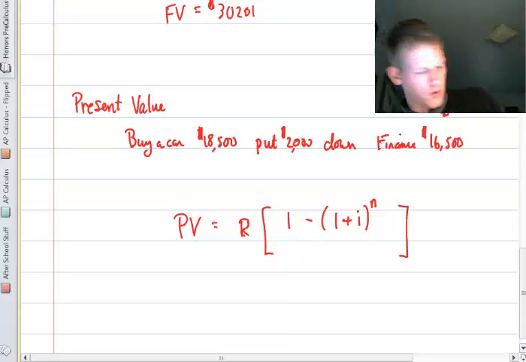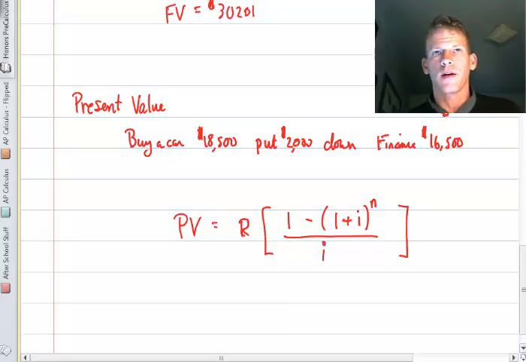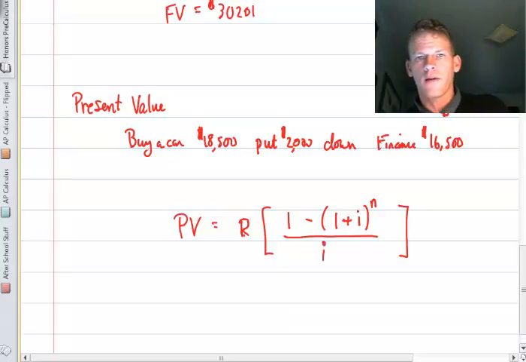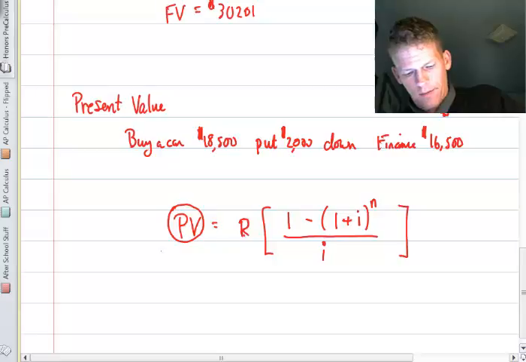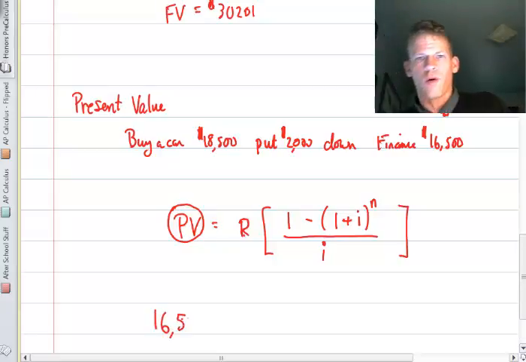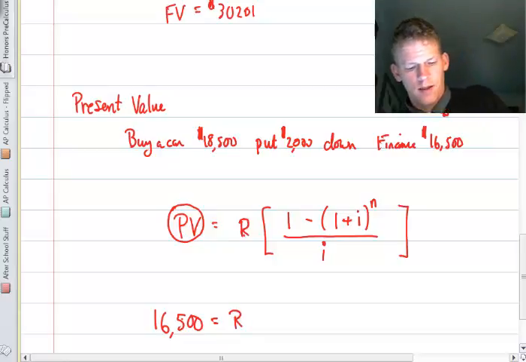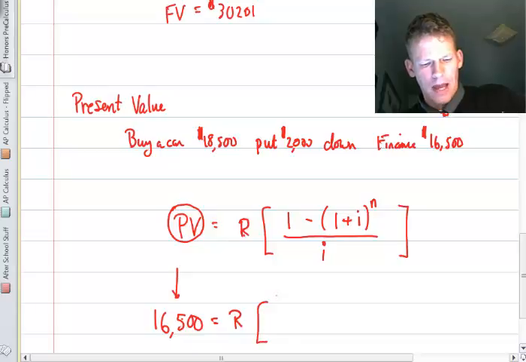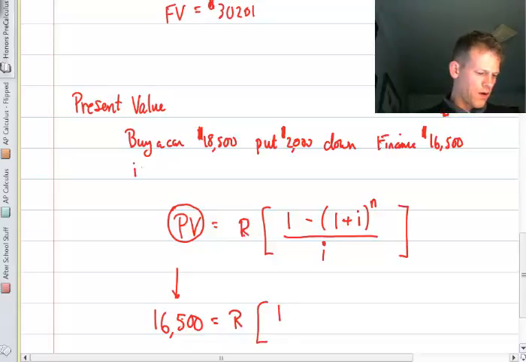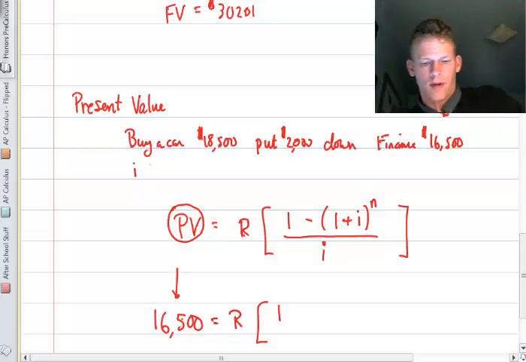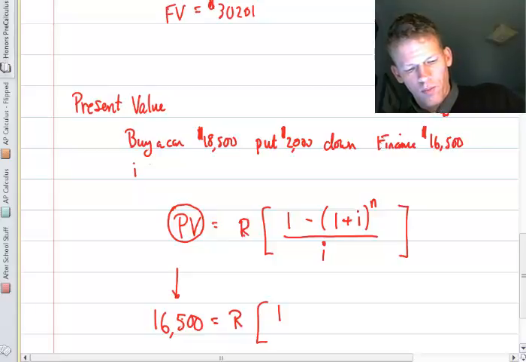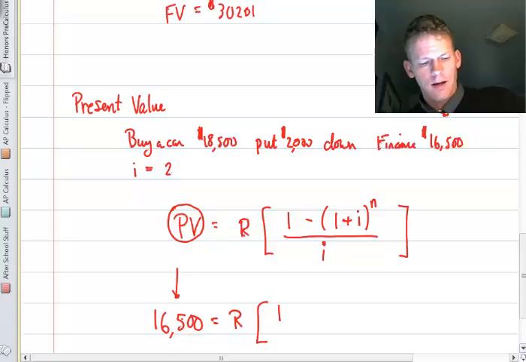times 4 years, so that would be 48, all divided by, again, that interest rate that's been converted to a monthly interest rate. So how do we figure this out? The present value of the car you're buying, the bank would put in 16,500, and we're trying to solve for your R value, the monthly payment, so that at the end of this cycle you have satisfied the loan with interest. Now the interest rate, I didn't put that down. Let's say the bank gives you a sweet interest rate deal. Let's look at a realistic one, say the APR is 2.9% annual, so we'll say 2.9%.